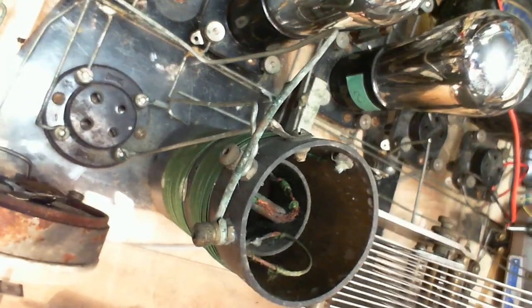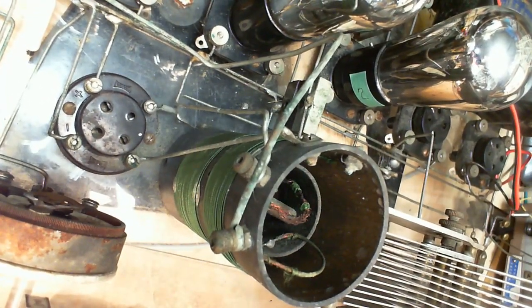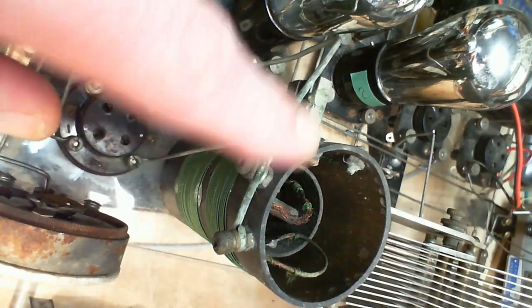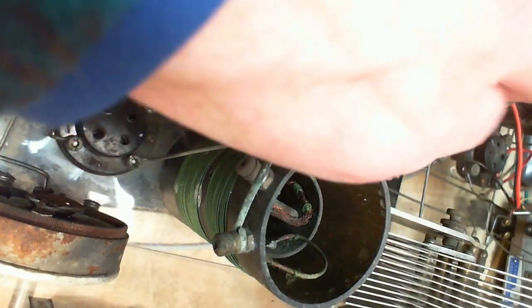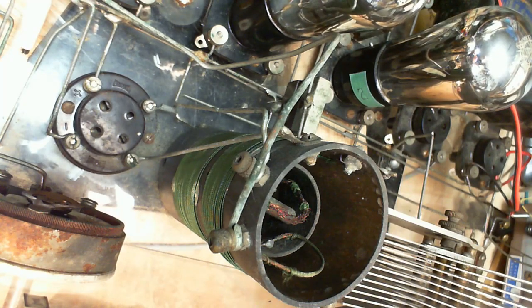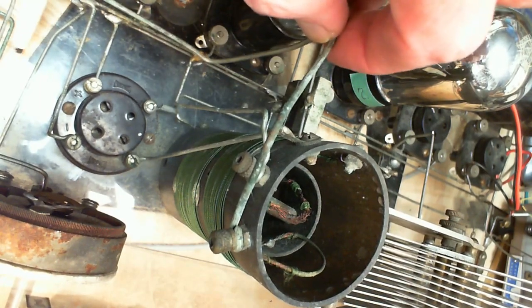Well, that's quite a mess of a thing here. I've got corrosion all over the place in these connectors. The wire, look at this thing, is turning green. It's got heavy patina on it. Chances are this thing is not working properly at all, especially since I have one wire not even connected to anything.